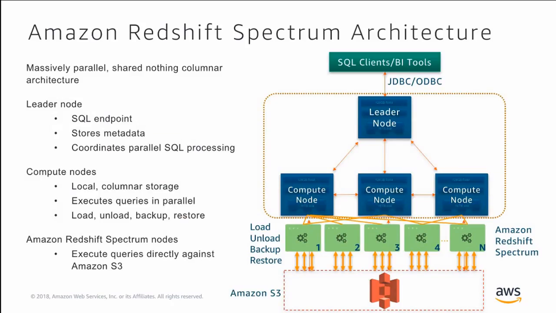This is what the architecture looks like. Customers are still leveraging their BI tools or their SQL clients hitting the leader node. Redshift has a leader node, and that's the central endpoint that many of the different tools use to talk to Redshift. And when customers are leveraging Redshift Spectrum, they can still leverage that same endpoint. The leader node then goes down to the various compute nodes to delegate the work to execute various queries. If the data has been loaded on the Redshift cluster, it's locally on those compute nodes. Or if it's an external schema, which we're going to demonstrate shortly, it delegates that work down to the Spectrum layer, which will talk to S3 to satisfy that request.